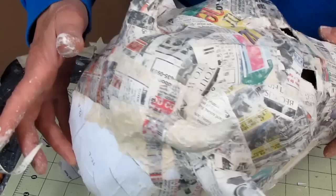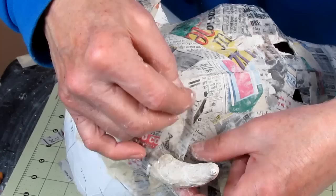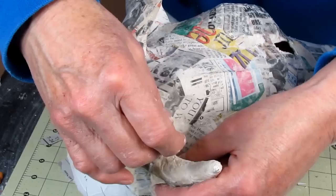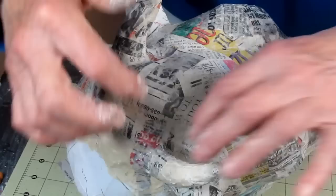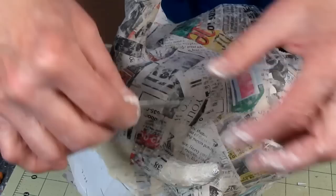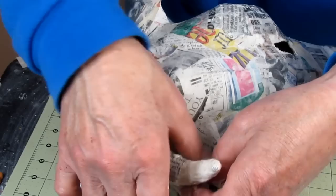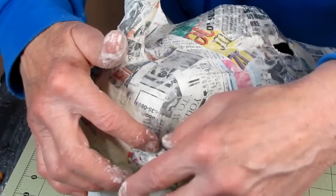Now I'm going to do the same thing with that horn. I've got a nice wet skinny piece of paper and I'm not going to force it into any particular shape. I want to go around this horn and I'm going to let it go around in its own direction. It doesn't want to go spiraling up, which would be really nice, but in this particular spot it didn't want to. So I'm going to let it do what it wants to rather than what would be most efficient for me. Just keep pressing it down really firmly to make sure there are no bubbles, then smoothing it off.